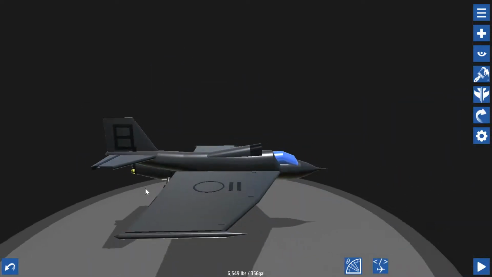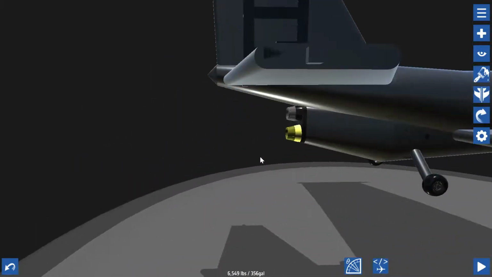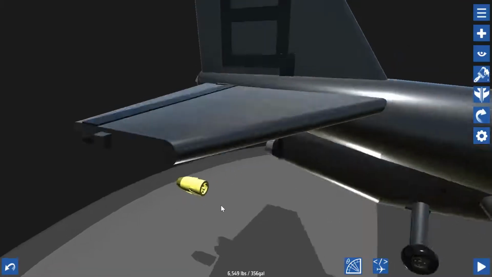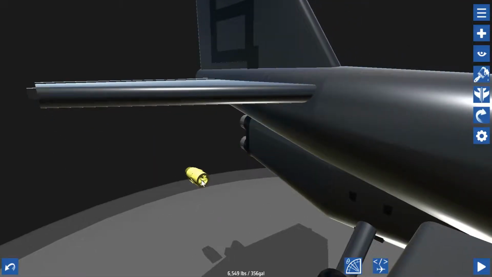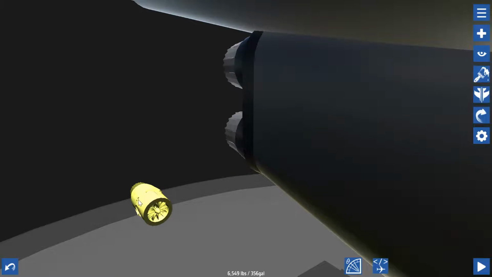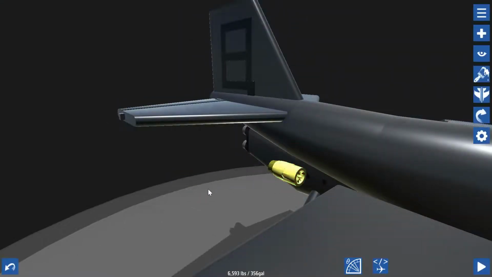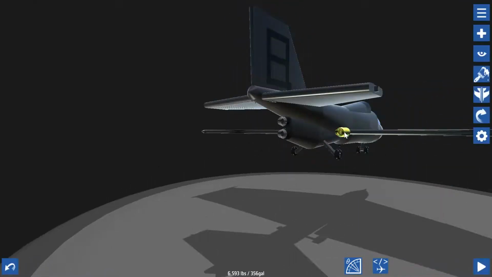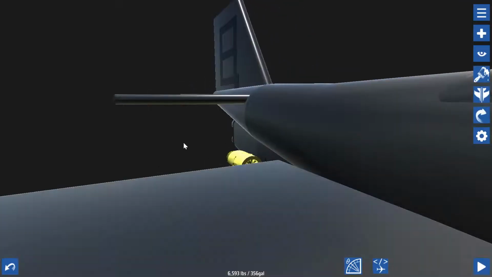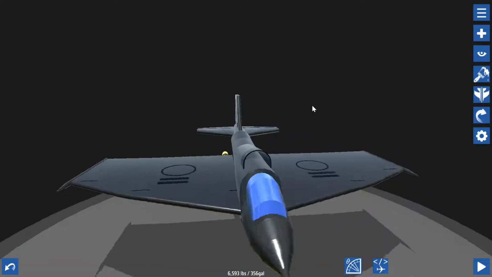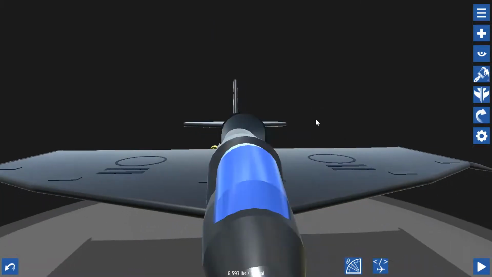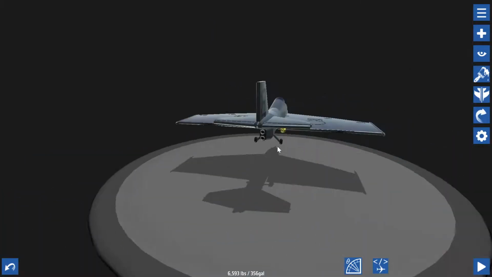Oh, while talking about engines, a tip is if the front of your rocket engine like this or jet engine is blocked, so front it has this fan thing. So if that's blocked by a block, like by some structure or something like that, so it can't get air, you will need inlets. This is what we call an inlet, and it takes air in and gives it to the engines.